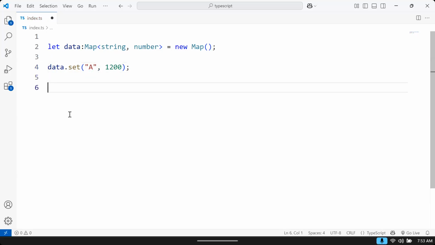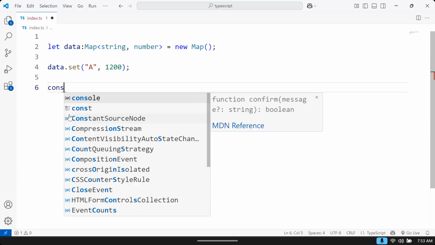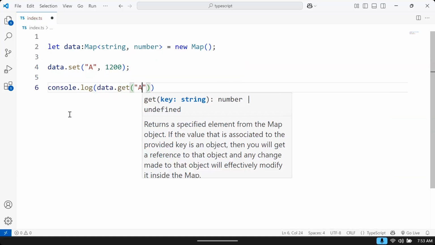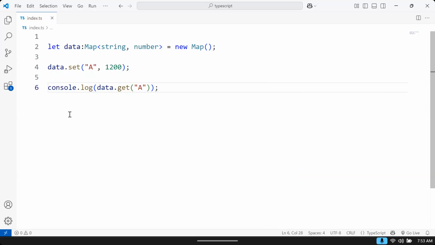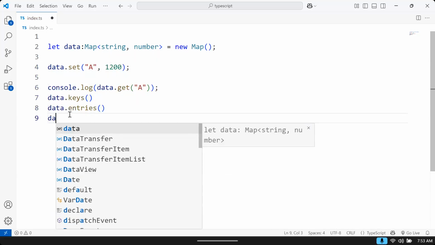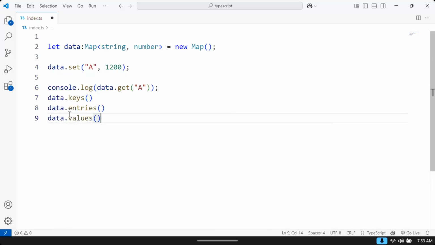So how do we get that? With console.log, you know what we have to do: data.get, get key. Key is a string type, then it will get the value and show. And already you know data has keys, entries, and values. All these are map methods.